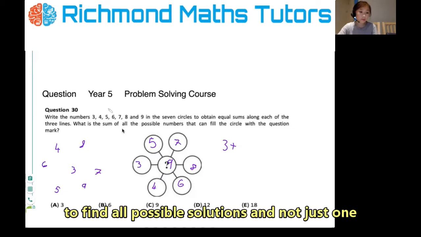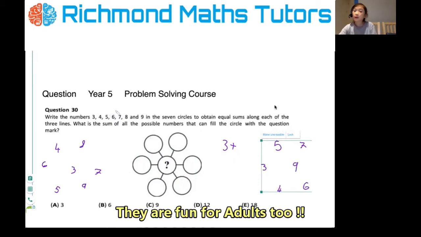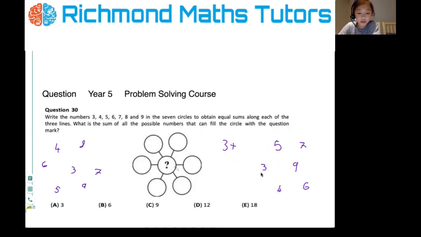And then there should be one more, because if we use the one right in the middle, because there's an odd number of numbers. So six is right in the middle, isn't it?